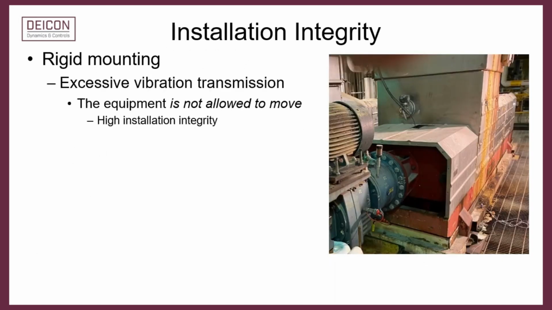Mounting an equipment directly on its support structure, the practice known as rigid mounting, is certainly an option exercised in some applications. The absence of isolators allows for all of the vibration and shock to transmit between the equipment and the support structure. Rigid mounting is normally practiced where the integrity of the installation is very important but the transmission of vibration is not. Note that the absence of isolators allows for the support structure to hug the equipment and prevent it from any motion.